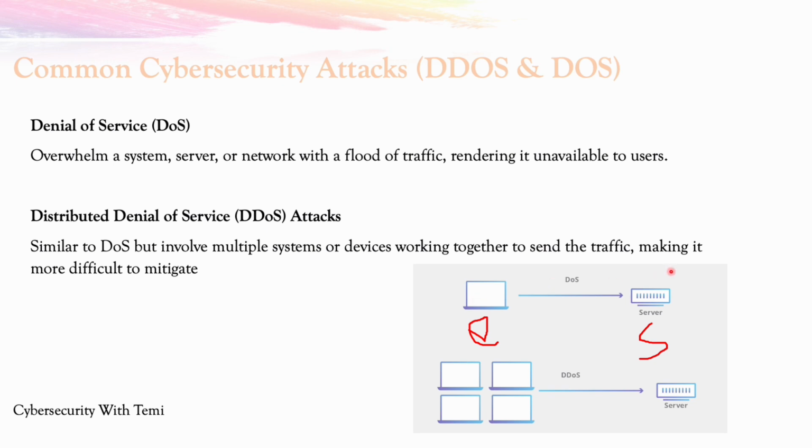faster than this server can handle. And a server is just like you. When you are tired, you sleep, you crash. You can't take it anymore. Talk less of a device. When it gets more requests than it can handle, it crashes. And that's the goal of a denial of service attack. So when they send millions of requests to this server, the aim is to crash it.